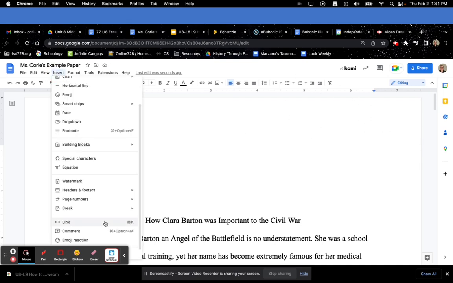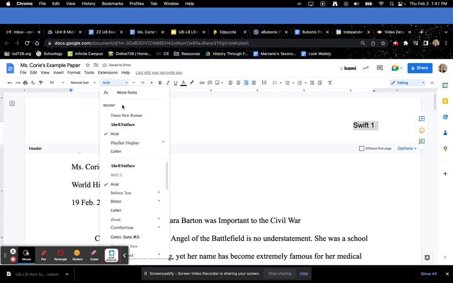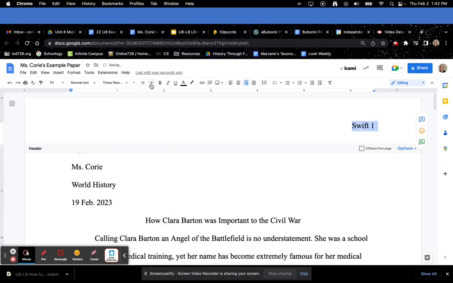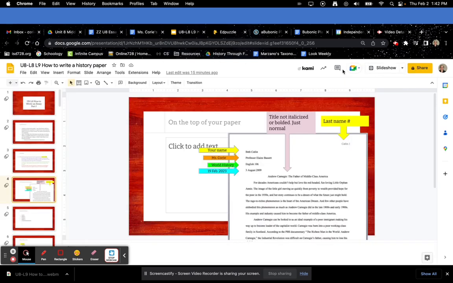You're going to go to Insert. You're going to go to Page Number. Click this one right up here. I know this is kind of weird, but it'll kick your cursor to the right side of the number 1. Just click the arrow key over to the left and type in your last name. So my last name is Swift. Okay. And then to make it font size 12, Times New Roman, just highlight it and change it like that. All right. Sweet. Look at that, you got it. Good job. All right. Going back to here.